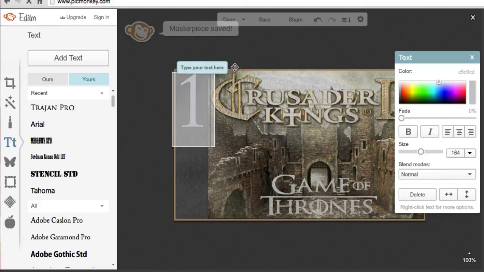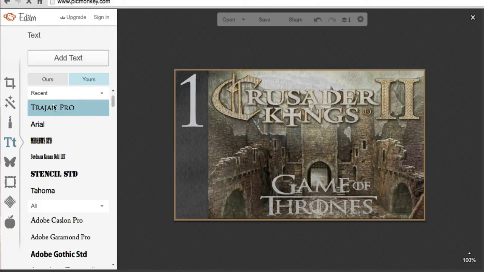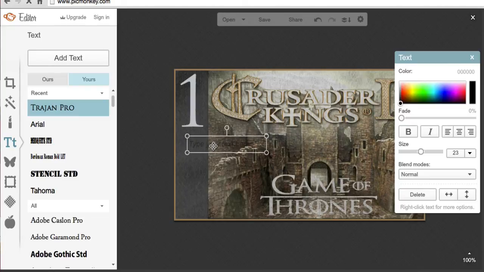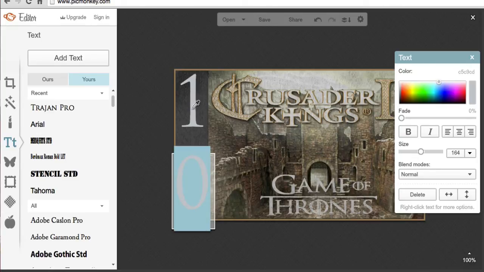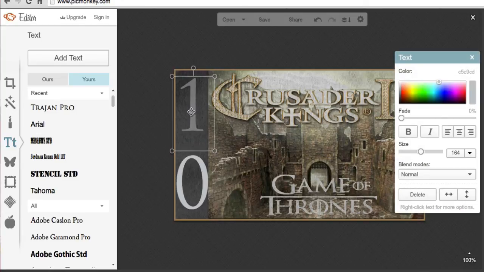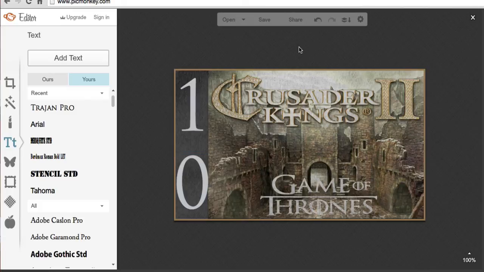So let's get a 1 in there. This time I'm going to do double digits. I'm going to click on Trajan Pro, make sure it's Trajan Pro, and stick you in here, like here, and then it's going to be double layered. So that's number 0. So what size are you? 164. Right, you're not quite big enough, buddy. Come on, perfect size. Try and get it nice and square around here somewhere. Something like that. Then get it selected, pick the number colour thing, stick that in there. 64. Yeah, it's about the same damage out. So there you go, there's thumbnail number 10.